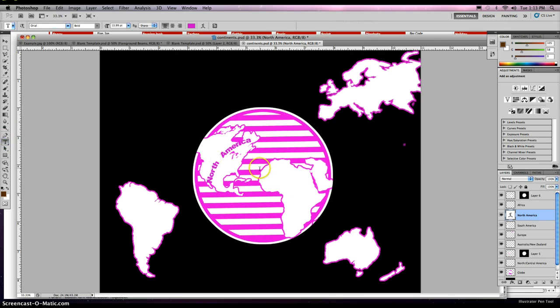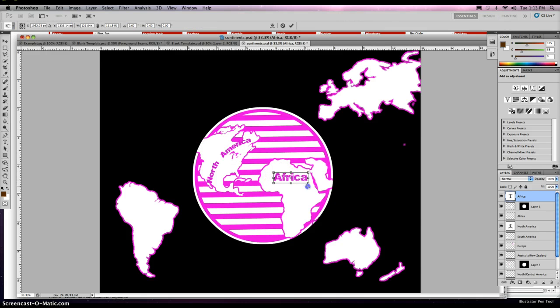So I'm gonna click on my type tool again. Click once more. Notice how it creates a new layer. I'm gonna type in Africa. What's going on here? Oh, there we go. Also, for some reason, it put the T layer underneath everything, so I had to move it up above in order to see it. It was underneath my Africa layer. Okay, so I need to move it up above. That size for me is okay, but I'm gonna increase the size slightly, just like so.